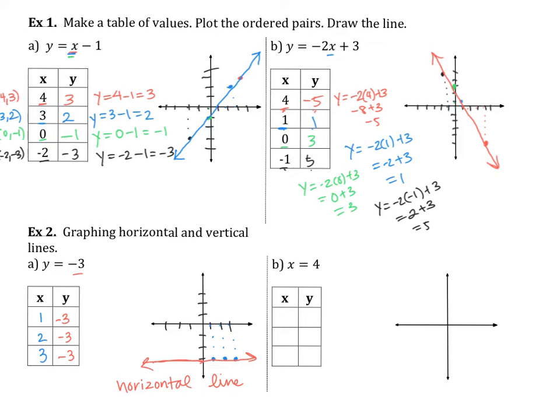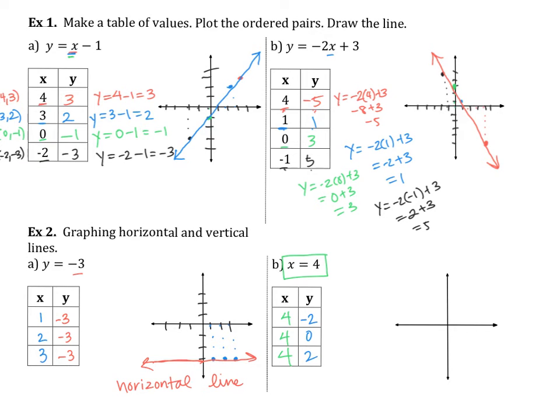Okay, I'm going to read the equation first because there's no information at all in the table right now. It tells me that x is 4. So in the x column, I know that x is going to equal 4, x equals 4, x equals 4. In the y column, it gives me no directions about the y column, so I can pick any numbers I like. You can do 1, 2, 3. Let's do negative 2, 0, 2 for a change, but any numbers you would like to do are fine here. It should create the same line.